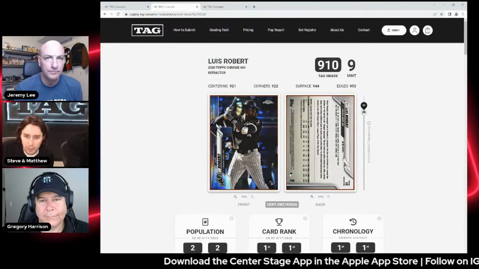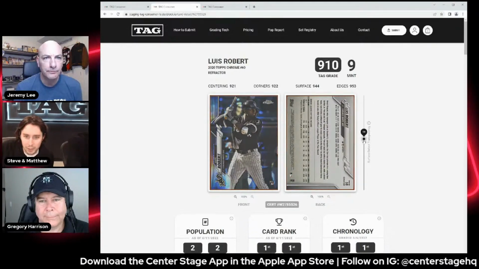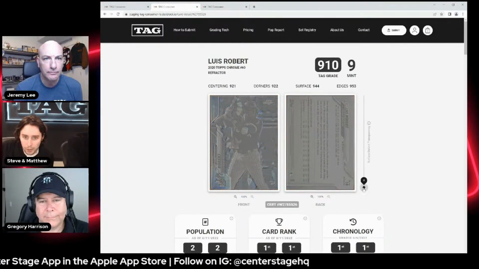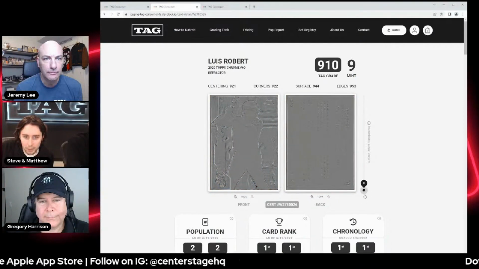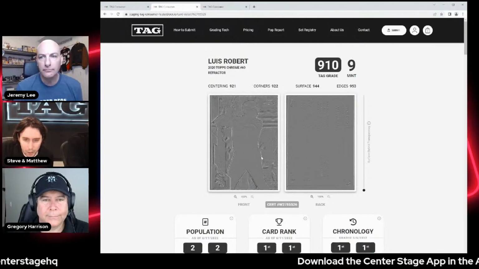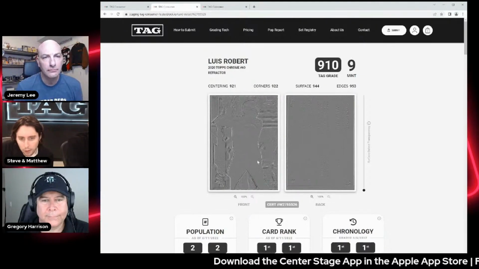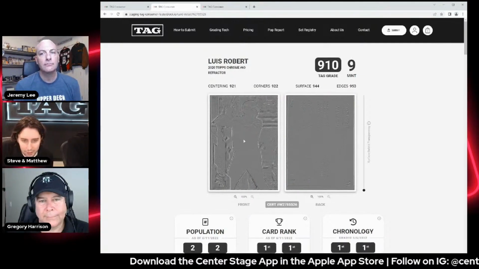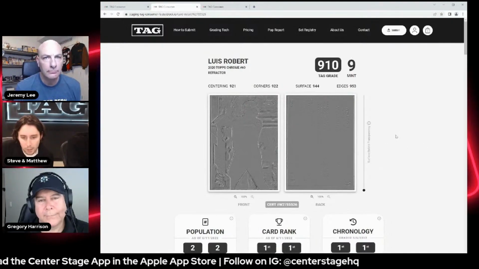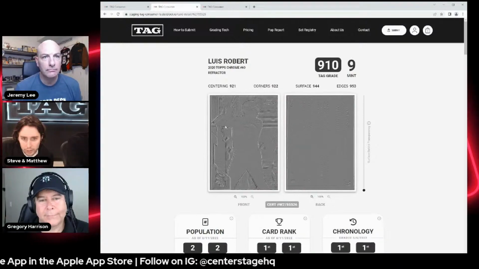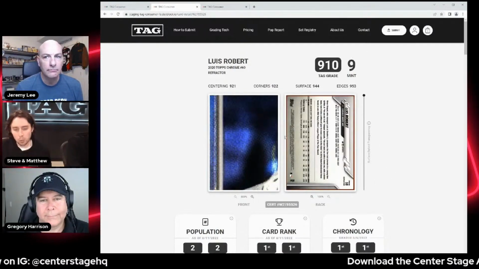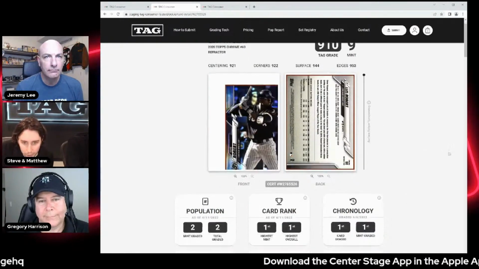So as you scale this down, you'll be able to see this sort of tag X-ray, we like to call it, which really reveals the defects and makes it clear where there is stuff that's wrong, especially when you have a big scratch on a card or a bunch of pits, just sort of removes the curtain, so to speak. So we'll get more into this, and then you can also zoom in with this functionality. But we'll get more into that a little bit further down the page.